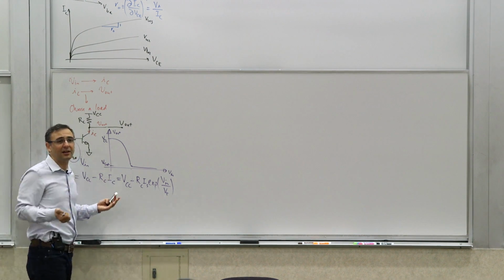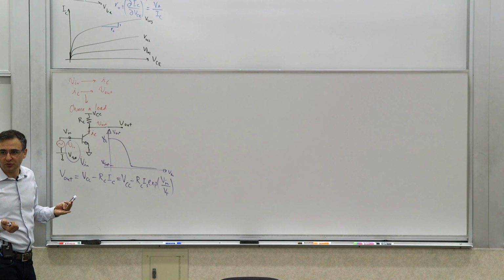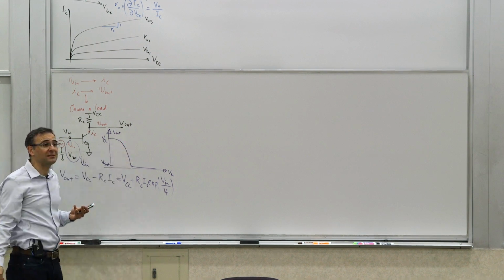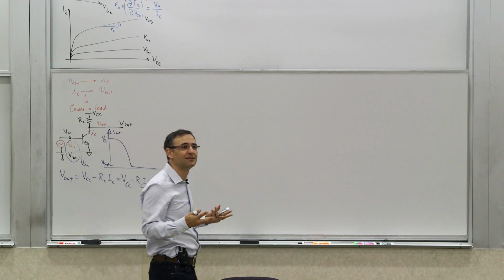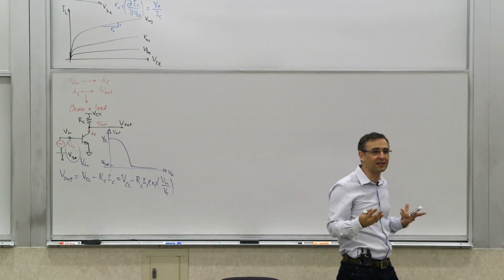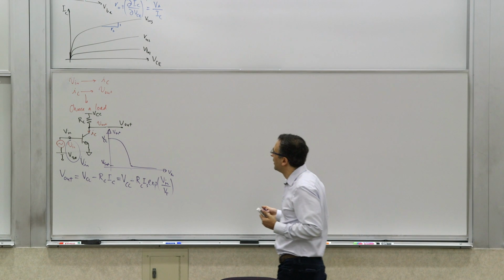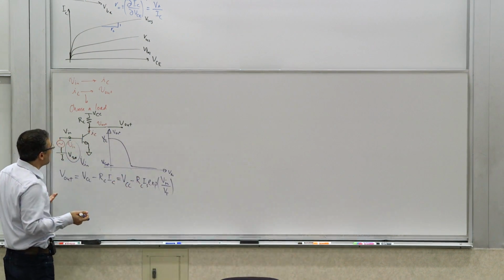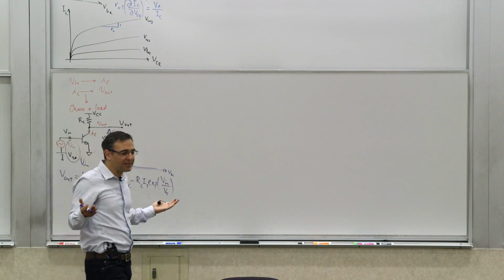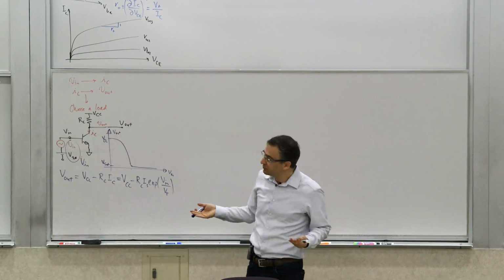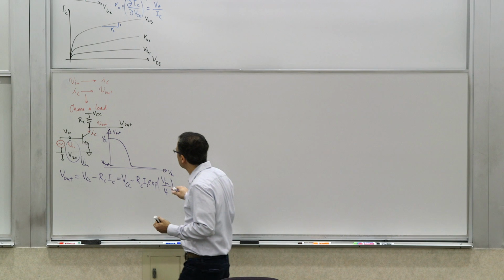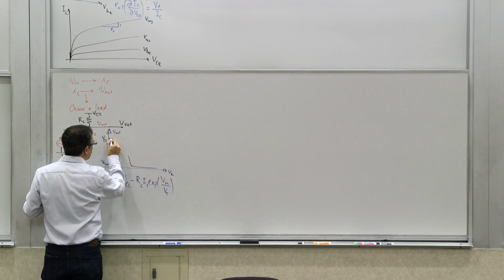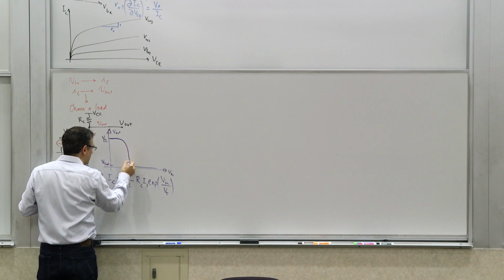And you can see it's highly nonlinear because we are dealing with an exponential. You are getting the slope of the exponential, which is good, which means that you have high gain in principle. You can have high gain, depending on what the values of the other parameters are, as we'll see. So that's the V in, V out characteristic of this thing. And it's an exponential. I should draw it a little bit sharper than the way I drew it. Of course, it depends on the parameters, as I said, but just something like that.